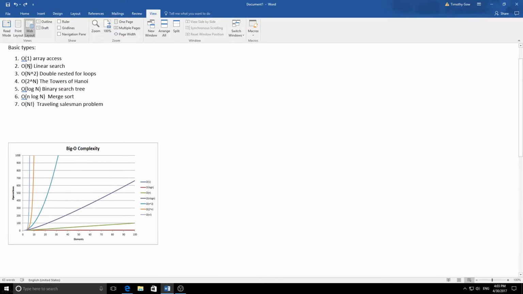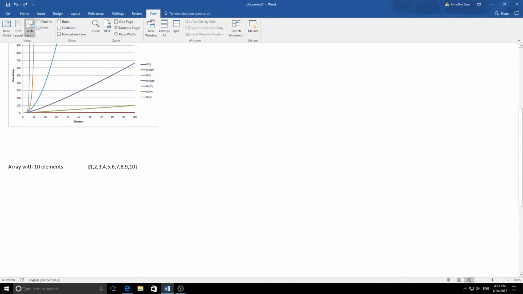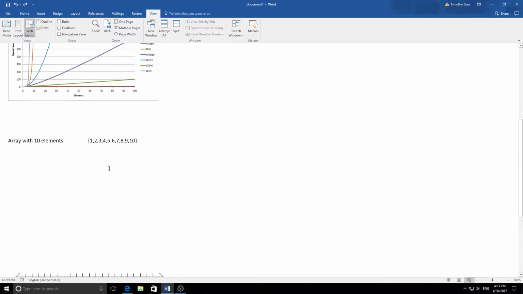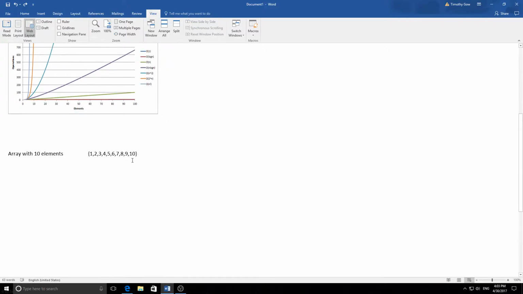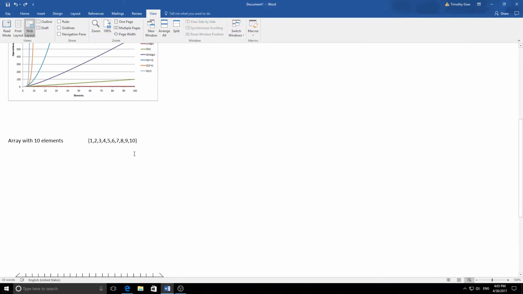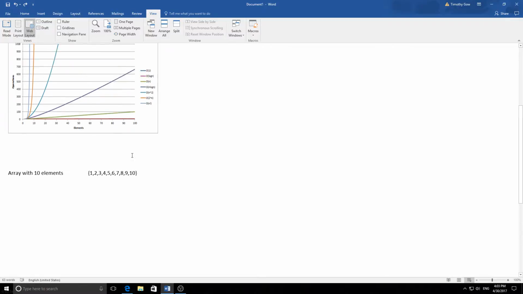Now we have order n. Generally, order n is used with linear search or something similar to that. When I say linear search, if we wanted to search for a specific value in this array with 10 elements, the worst case scenario to find the value we were looking for would be 10. Let's say the value we were looking for was the last one, which is 10, and this was unsorted. If we didn't know its location like we do now, because this is sorted, it would be easy to find. It would just be order 1 if it was sorted.